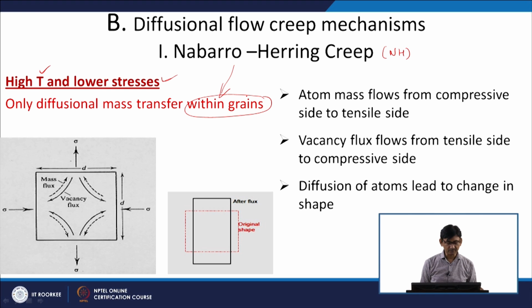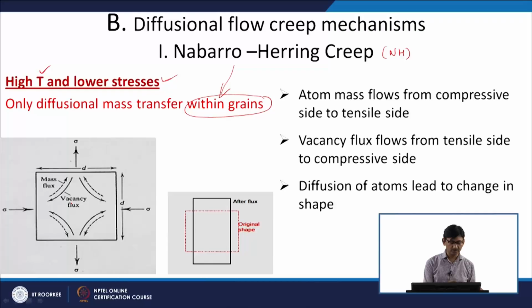So, it is only going to be lattice diffusion. So, the mechanism is like this. Suppose you consider this as one grain, a kind of a cube here, only one side is shown here, and the stress is applied in this direction, tensile stress. So, what will happen if I am applying a tensile stress in this direction? I am kind of creating more space for atoms by applying a tensile stress.